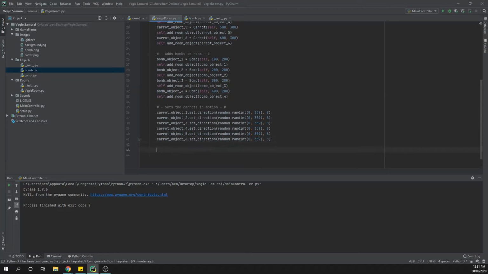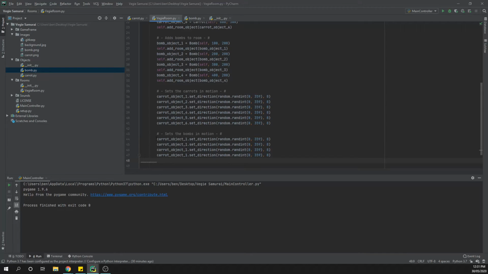And then we need to set our bombs in motion. And again, I'm going to cheat and copy this caret object 1, paste it down there, 2, 3, 4 of them. Okay, I'm going to change this to bomb, should change the word first actually.